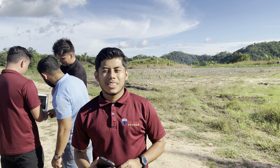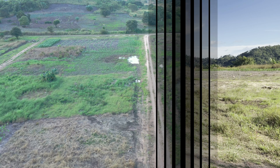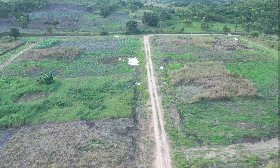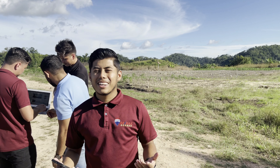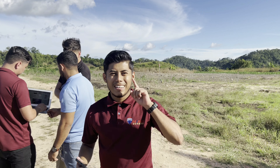Welcome to this lovely subdivision where I'm currently standing right now. This is phase 1 and interestingly 95% of this has been sold out. So let me start by congratulating you guys who were the first ones in acquiring a property in phase 1 — you made the right investment. I'm more than excited today because we're actually going to show you phase 2, so stay tuned.